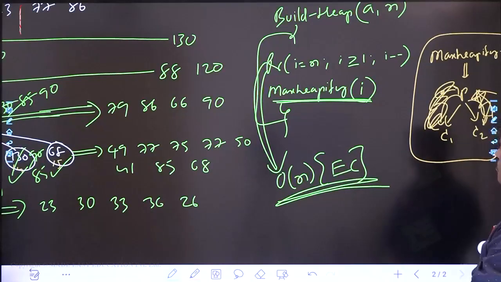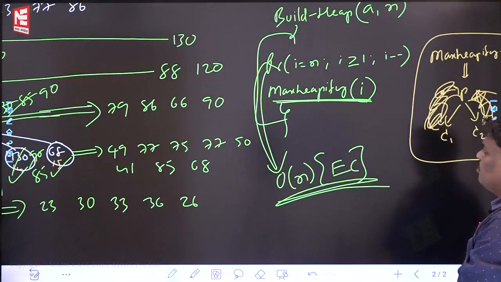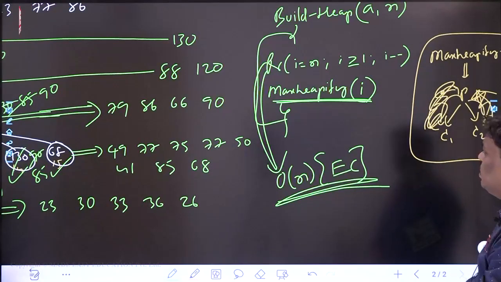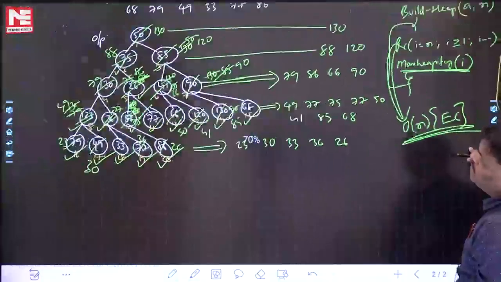Please be careful. This is the build heap method. One for loop, each i value called the max heapify procedure. Max heapify procedure normally will take log n. Here also it will take log n, everything is okay. But overall, one decreasing GP series coming, final answer becomes n only. n followed by one decreasing GP series, n into order of 1, finally order of n. So I am thinking that you are a little bit okay.